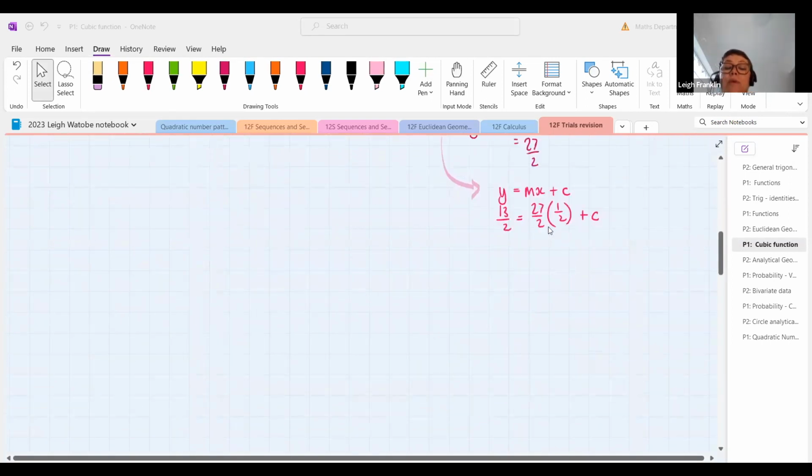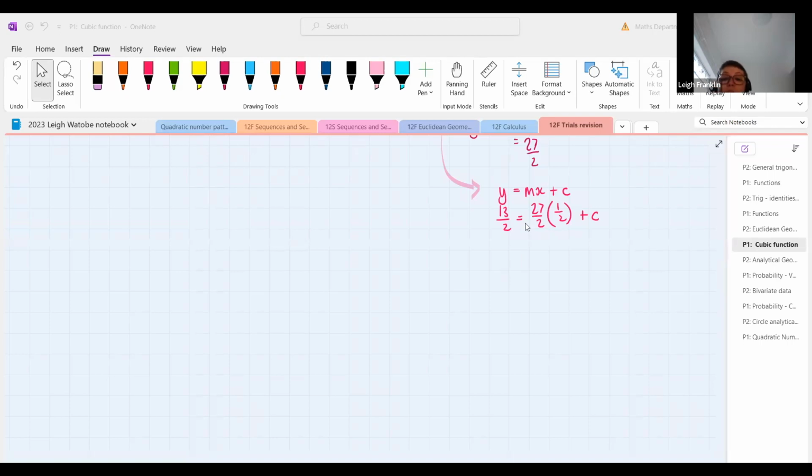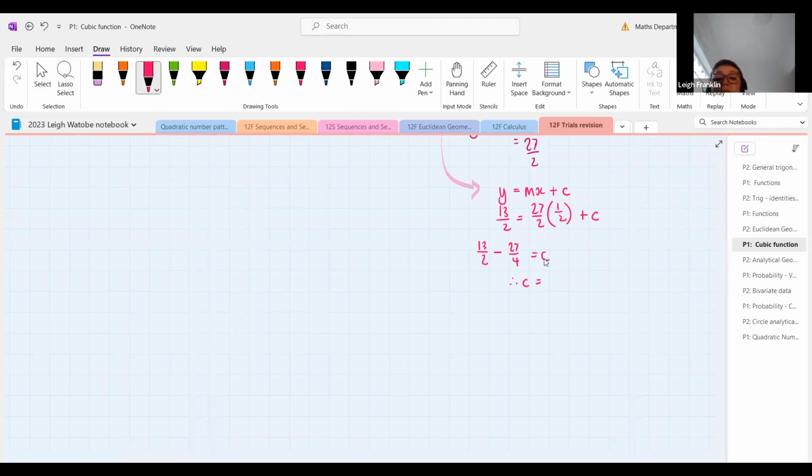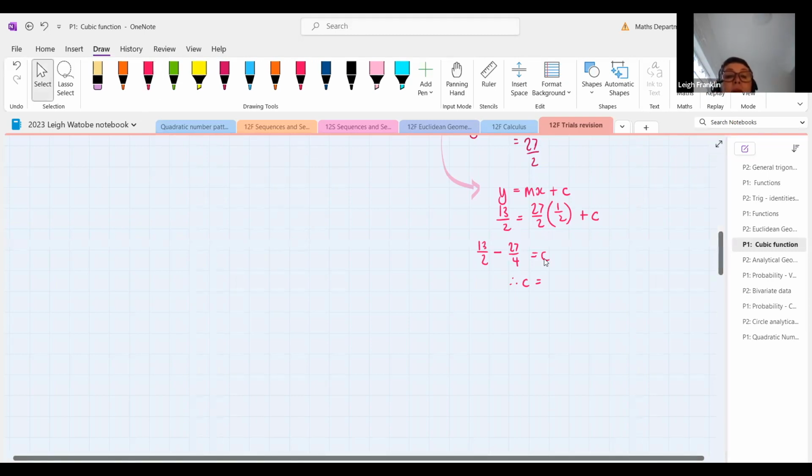So now what we would need to do is multiply 27 over 2 by 1 over 2 and take that away from 13 over 2. All right, so on the right-hand side here, we'd have 13 over 2 minus 27 over 4. So we can put that into our calculators and we get, what are you guys getting? A -1/4, quite right. Okay, so Tsegofatso and Nhlanhla, you've put up the correct answer.